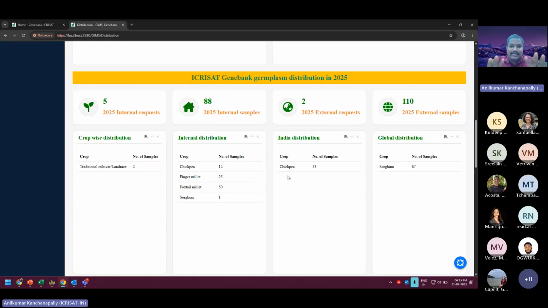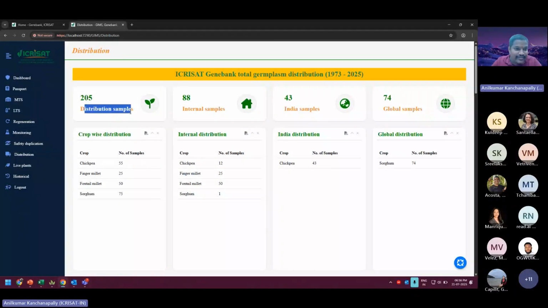And sorry to say that this is temporary data. That's why you are seeing a very small number. But we have distributed more accessions. We received around 60 requests this year. Just for example, here from 2020 until now, as per the data, this is the total samples we distributed. This is internal, meaning within ICRISAT, within India. Global means outside India. What accessions we supplied outside India, we will consider as global external distribution.